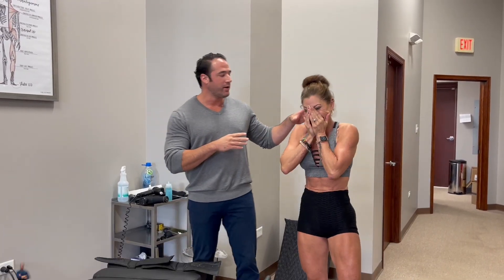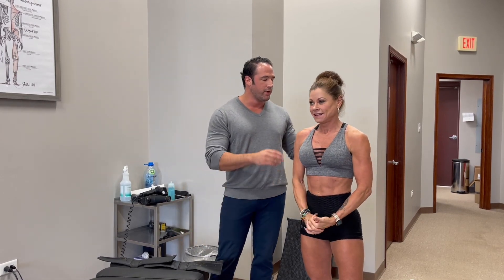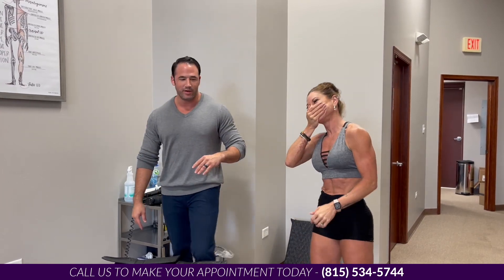We've been working on a ton of mobility with her — a lot on the shoulders and hips to help her go through her posing. Today she came in for her birthday treatment. We've already worked on the shoulder and really increased some of her range of motion. She may have cried a little bit.